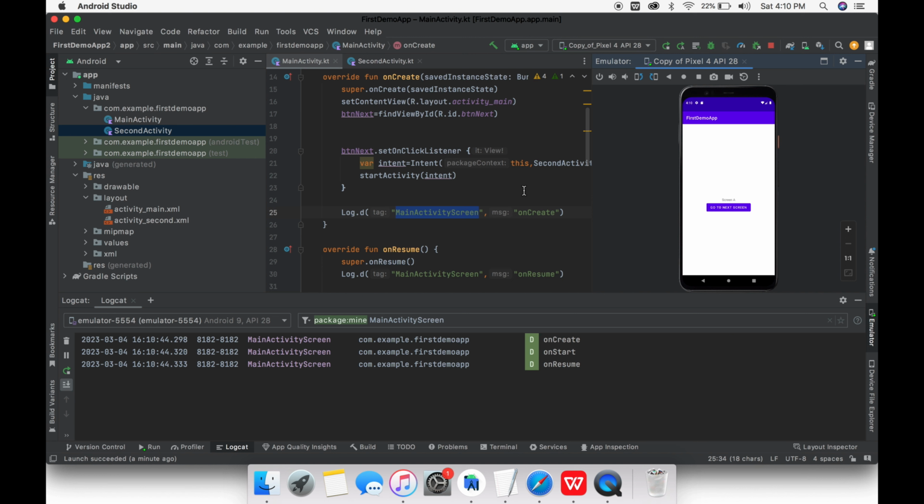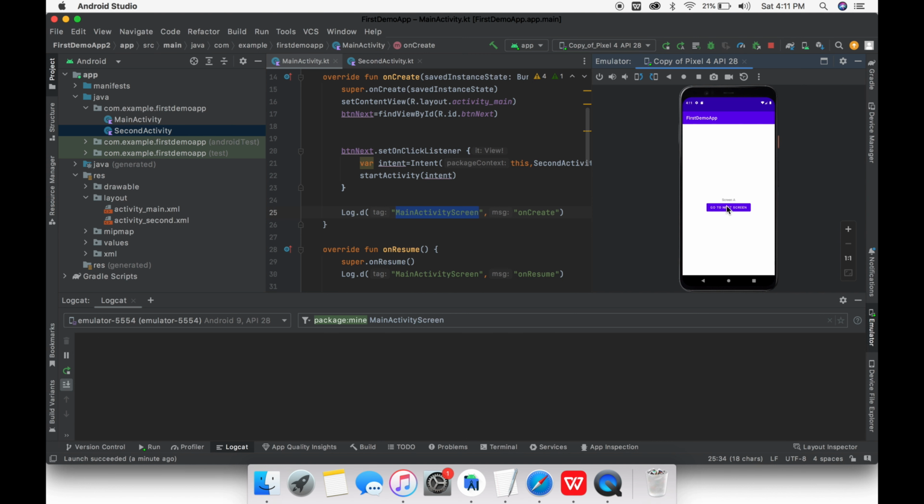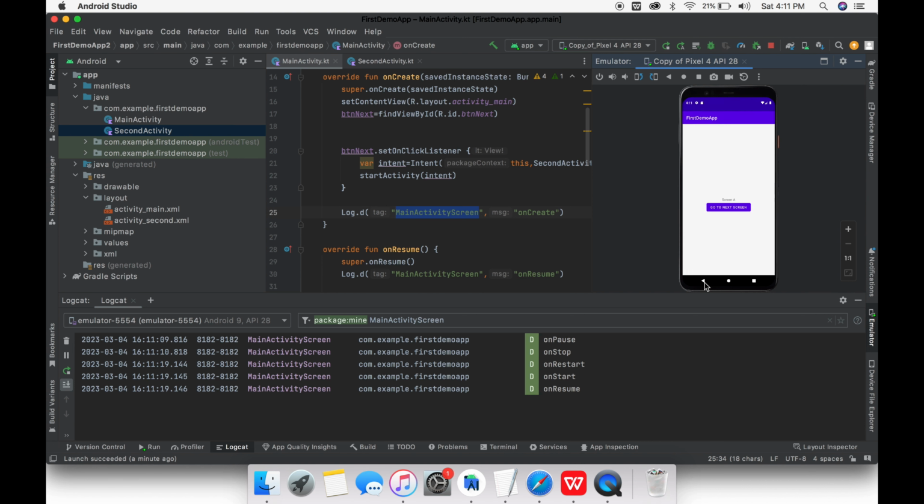Now I'm trying to navigate from one screen to the other, from my main activity to the second activity. Just clearing the log. See, onPause is called and onStop is called. Again I'm navigating back to the main activity. After onStop, onRestart, onStart, and onResume are called.